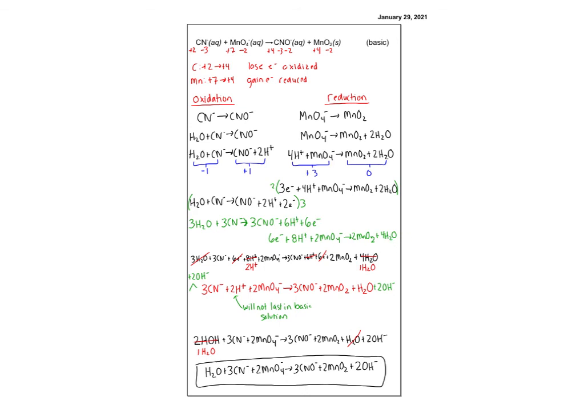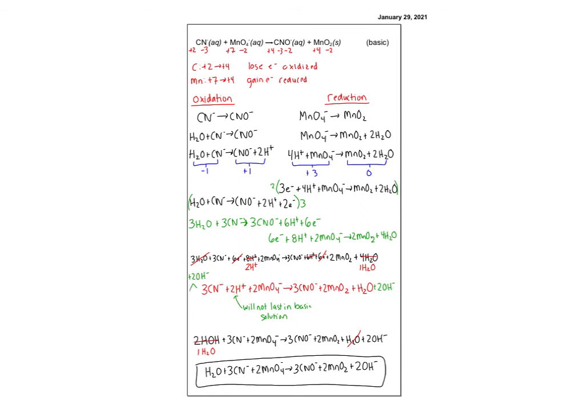I do smoosh them together and I cancel out the electrons. I then simplified because if you look in this case, I had 3 waters and 4 waters. So that leaves 1 water on the product side. I had 8 H+ and 6 H+, so really just 2 H+ here. So here's my equation if we were in acidic solution. I had to simplify my waters and my H+ because they were on both sides, but now we should be good. This H+ will not last long in a basic solution, so I'm going to add 2 OH- to my left, 2 OH- to my right.